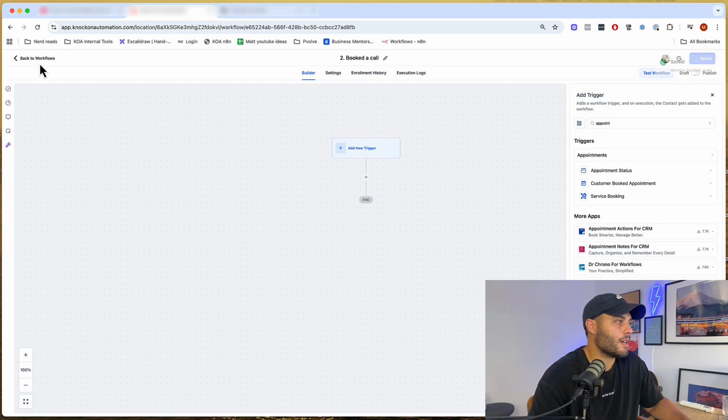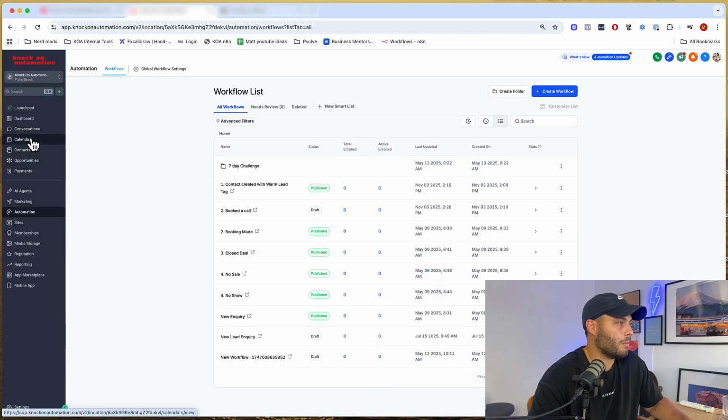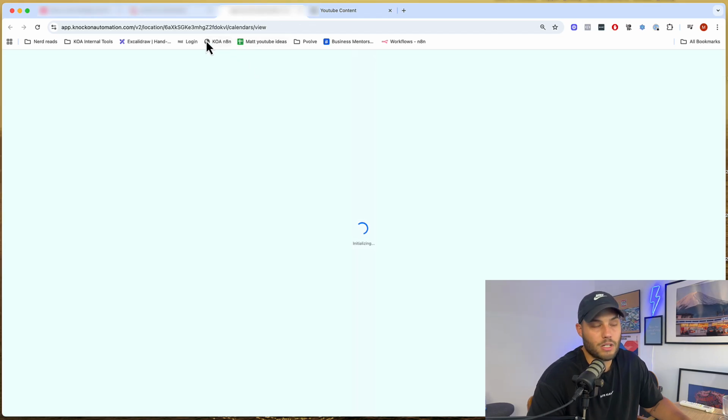Now, what I mean by inside of GHL is, I'll just go back really quickly and open up the calendars tab. This isn't strictly automations, but it is at the same time.